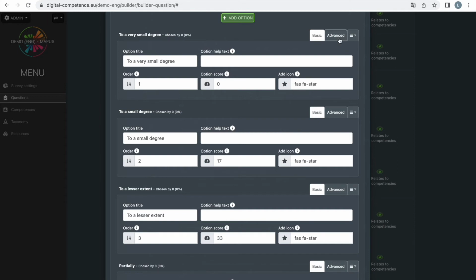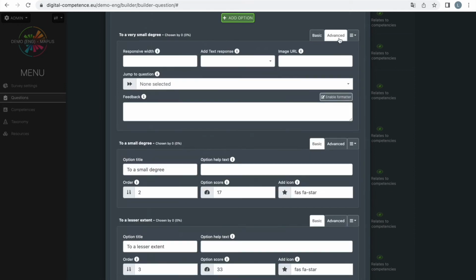Moving along to the Advanced tab. Here you can set the responsive width. The responsive width you can set with Bootstrap grid layout if you want to. Then you can also add a text response. This setting lets you add a text field in the options so that the respondent answers by typing.